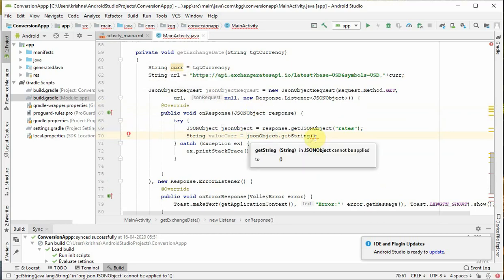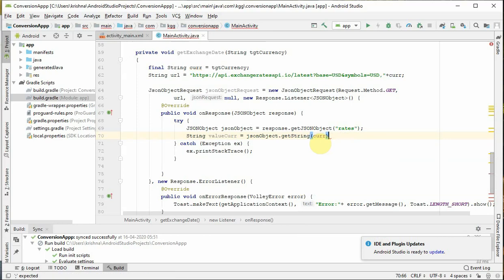So this currency must be inside this response. So we are passing this variable in this get string.